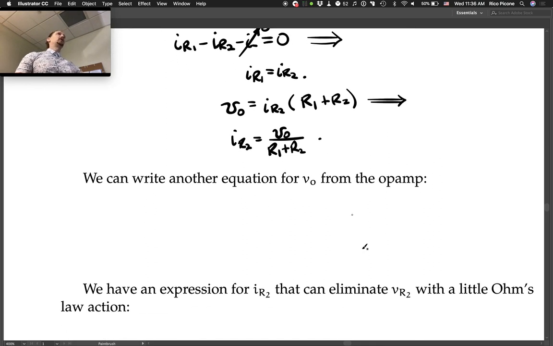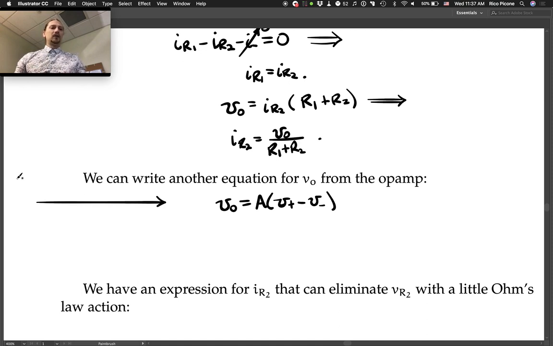This is the point at which you have to decide: am I going to go with the simplified V plus is approximately equal to V minus approximation, or am I going to use the original op amp equation? I'm going to go with the long route, which is to use A times V plus minus V minus. But recognize that right here, we could take a shortcut to the solution and say V plus is approximately equal to V minus, and we would get to our solution a little bit faster. I'm going to take the long route, and then we're going to circle back and see that the short route is actually shorter.